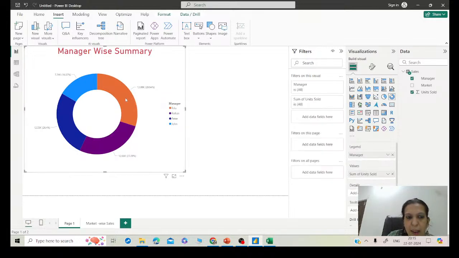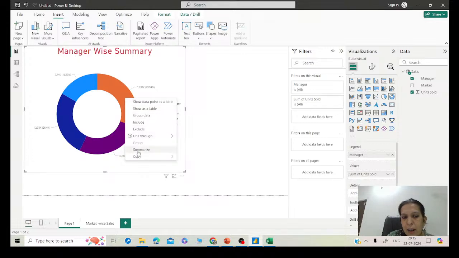Right click. Okay. Can you see here? I'm doing a right click. Once I right click, you can see that we have an option of drill through. Place the cursor on that to see the inside options. So you can see drill through has been applied.